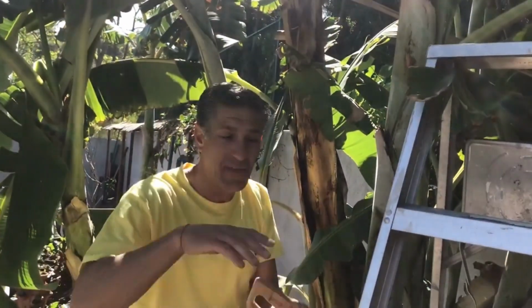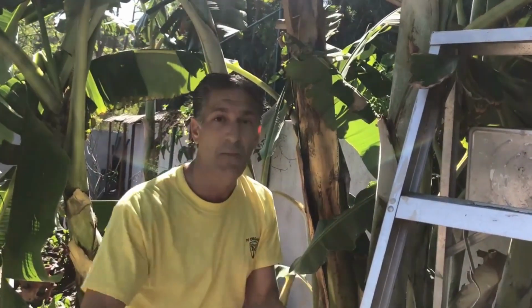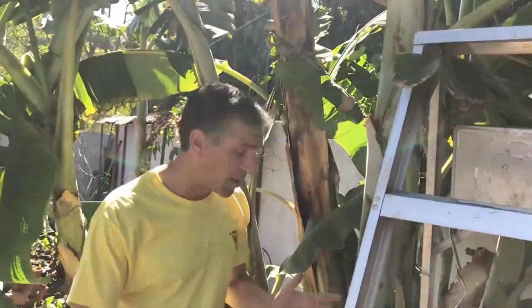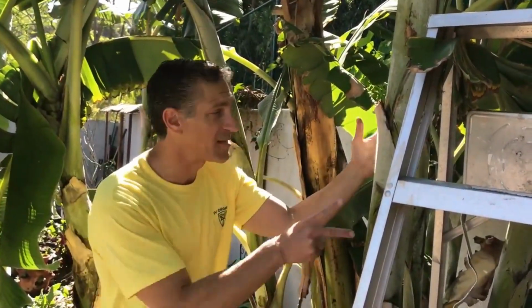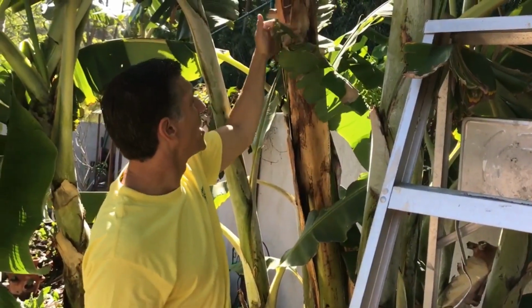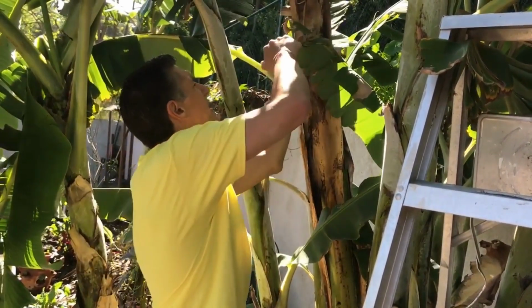In all the prior videos, we typically prune it about 1 to a couple of inches above the ground to make sure that that heart of the crown is not exposed to all the soil microbiology and isn't exposed to all of those pathogens that can then enter the crown, possibly resulting in rot to some of the healthy suckers, or these pups as they're known, or daughter plants that are surrounding the central parent. So what we're gonna do is we're just gonna bring it down to about 6 feet, and that's what I've decided, and here we go.